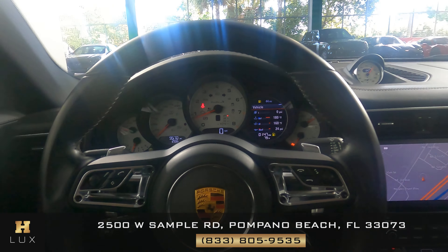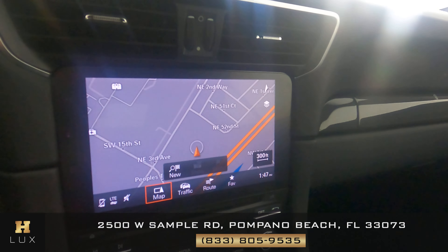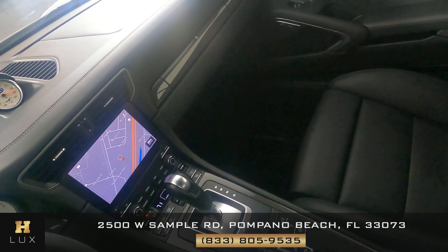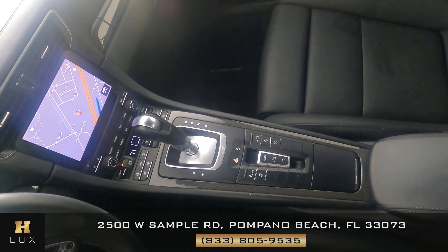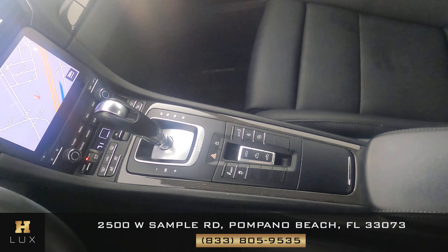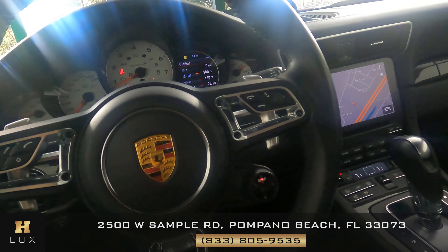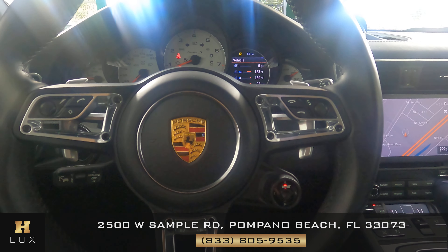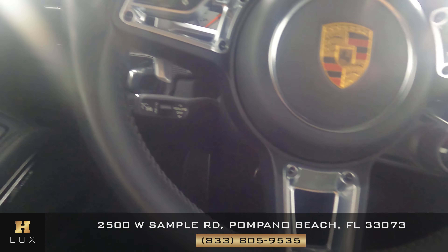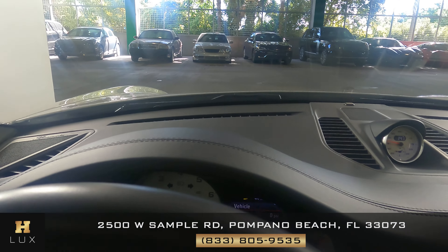Now that I'm inside, let's have a look at the rest of the interior. We're going to start off with the radio and back-up camera. Let's take a look at the center console and check the buttons out. The radio and A/T buttons look very good. Also, the center buttons here for the convertible top are in good condition as well. Let's have a look at the steering wheel — the buttons on here look perfect. And the leather and stitching around the steering wheel looks perfect too. So everything in here is in excellent condition.